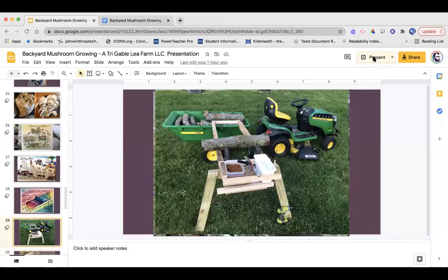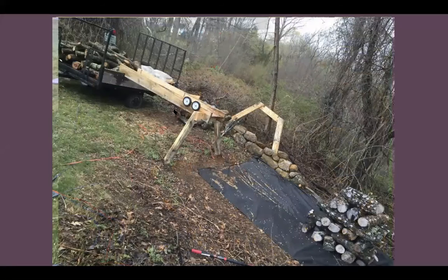So this is just what some of my infrastructure looks like now. You can see how I work from my trailer, taking the logs, letting them roll down this. I intentionally shot this picture with an exaggeration on slope so that you could see I'm working with a gradual slope, so that gravity is always helping me roll the logs down gently. And then I can roll them down the hill to where they're going to be stacked. I'm using gravity.